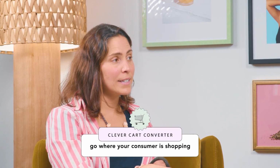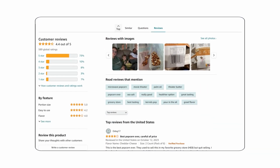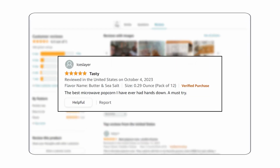We've made this conscious decision to lean into Amazon because that is where the consumer is. And so we're finding success in Amazon for sure. You know, the reviews are there. People understand what they're buying. They're buying stuff on Amazon anyway. So it's much easier for them when you're just going onto a site just to buy a couple of boxes, especially when you have so much to do and life is insane.